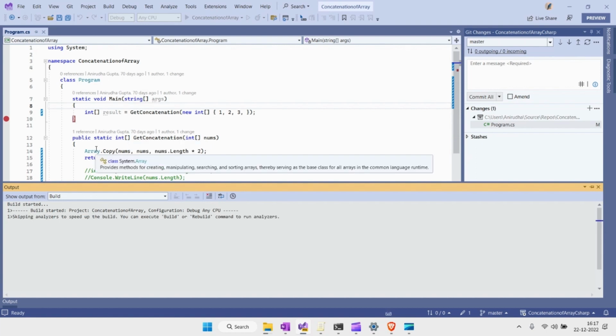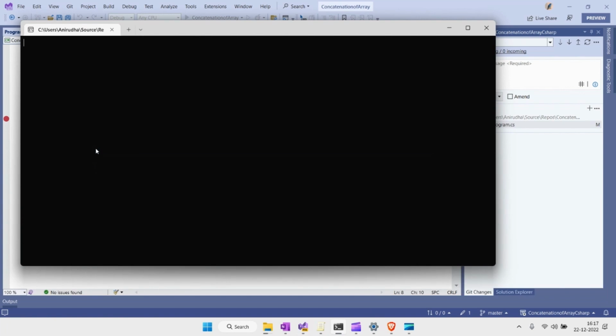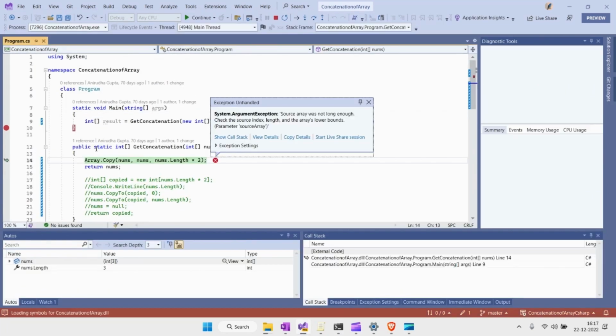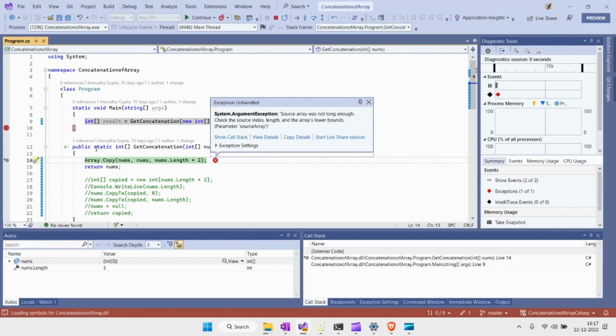I think it should fail because the nums array can't be resized unless you redefine it. Okay, it is saying that the source array was not long enough. Suppose I am modifying the array and giving it elements.